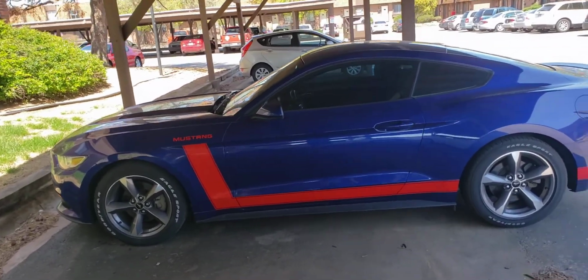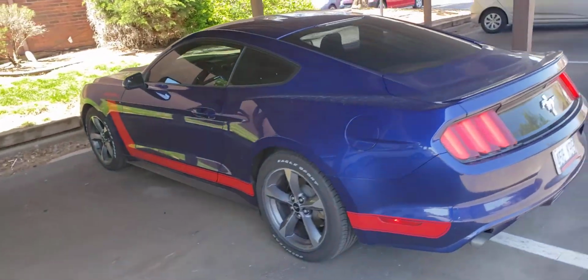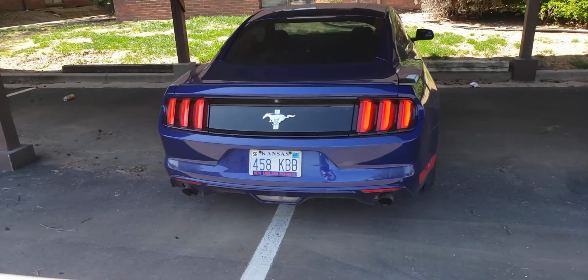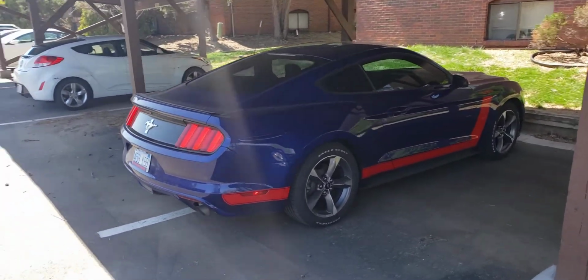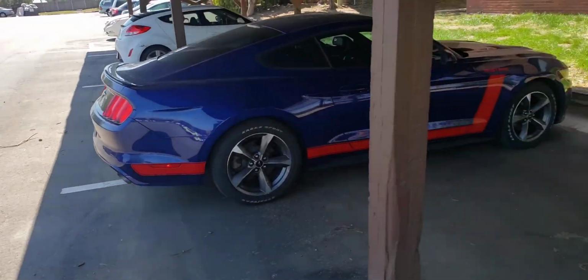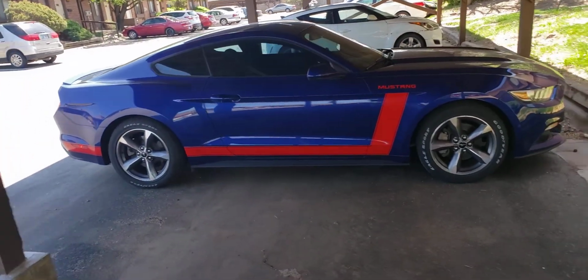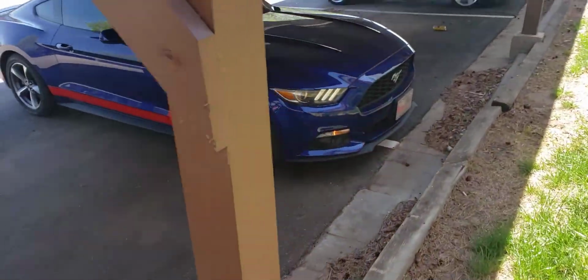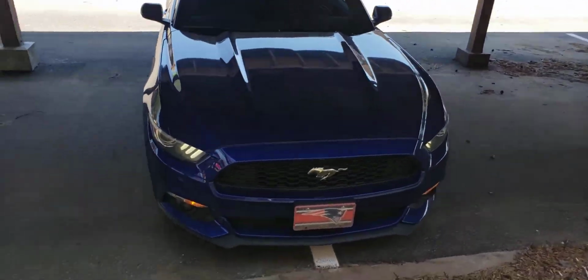Just look at this car. I need to pull it out to the sun and do this. It looks fantastic out in the sunlight. You can see all these different shades of colors on it. It's amazing. But as you can see, it's still perfect. Because, yeah, I'm a Mustang owner, but I know how to drive. Let me get the front here. It's hard to get the front because of this hill right here. But as you can see, nope, I haven't crashed it yet.